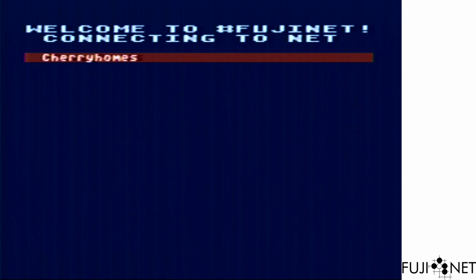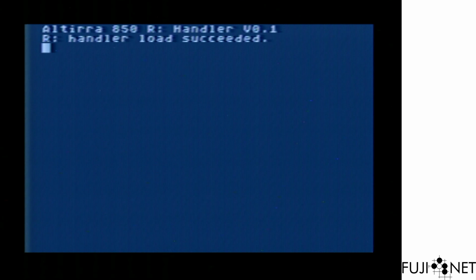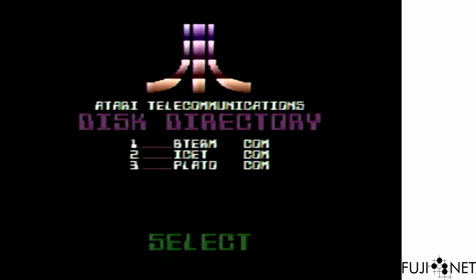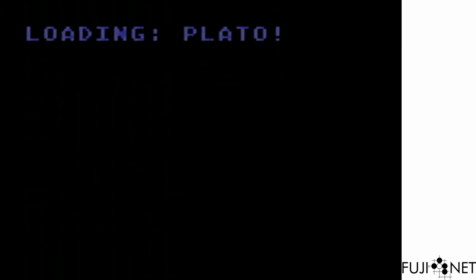I actually took a break from working through the timing issues today to test out Moswald's modem 850 test here, and it's working great. I liked it so much, I added a few things of my own to it. So now we're here. Hopefully I hit option in time. If not, no biggie, I'll just hit reset again. Nope. Looks like I needed to hit option again, so I just went option reset, and we will try loading Plato one more time.